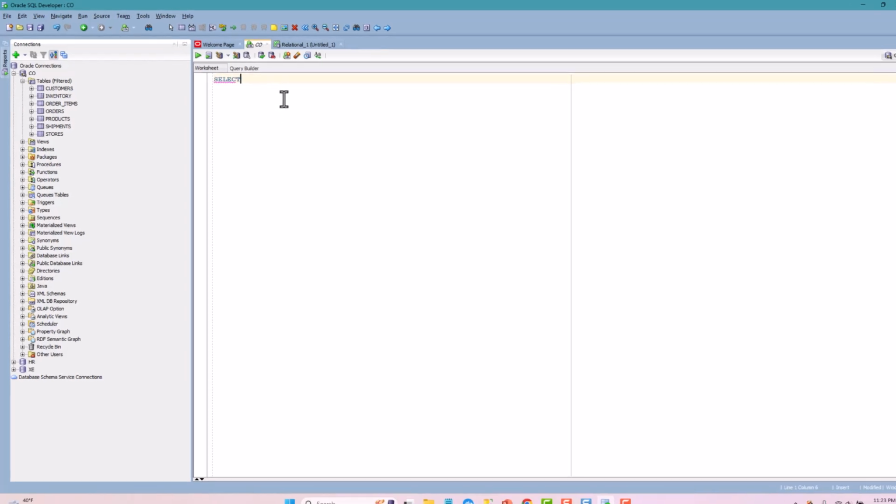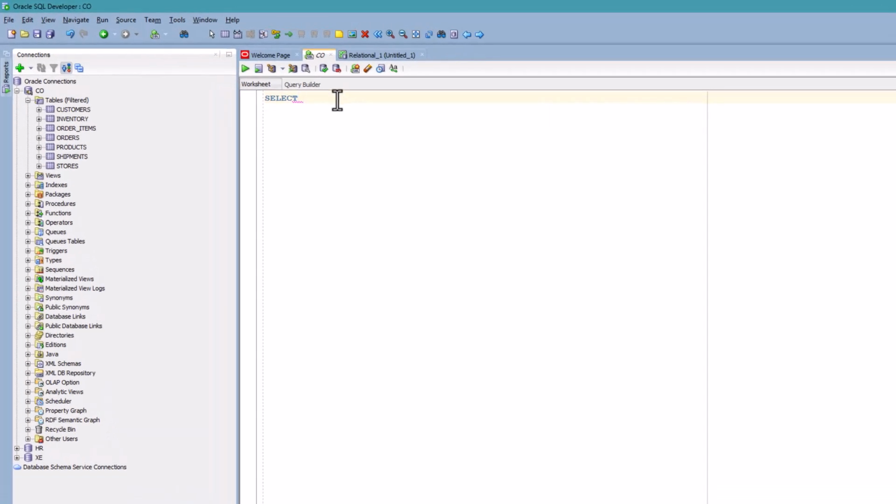So we have select, and just to start out like we did in SQL Server, we're going to go ahead and select order ID, customer ID, order status, store ID, full name, and then email address. So those are all of the fields from those two tables. We then want to go ahead and specify our first table.